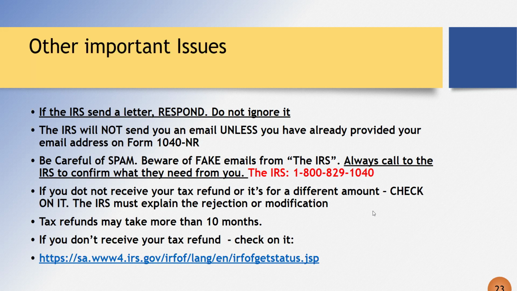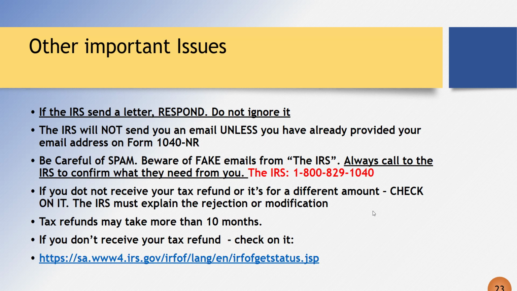Scams are getting worse and fake emails are getting more and more misleading. They are specifically hunting for foreign nationals because they know it's a very vulnerable population who are afraid to make mistakes, who are afraid to lose visas, and they target foreign nationals with all these scams from the IRS. Even if you believe that it looks legit, do not ever respond in writing, by email, or by text. Always call the IRS.